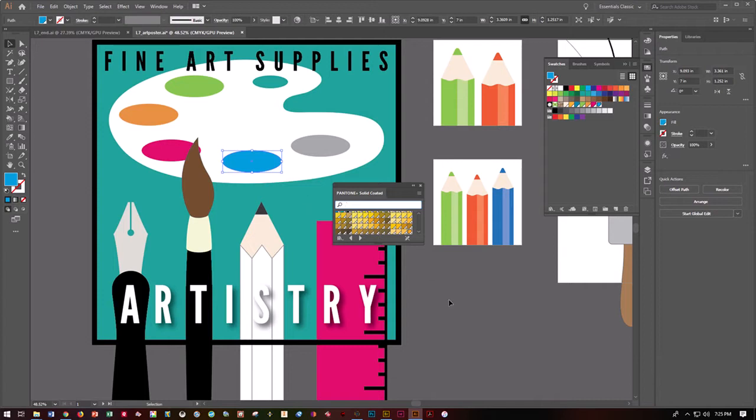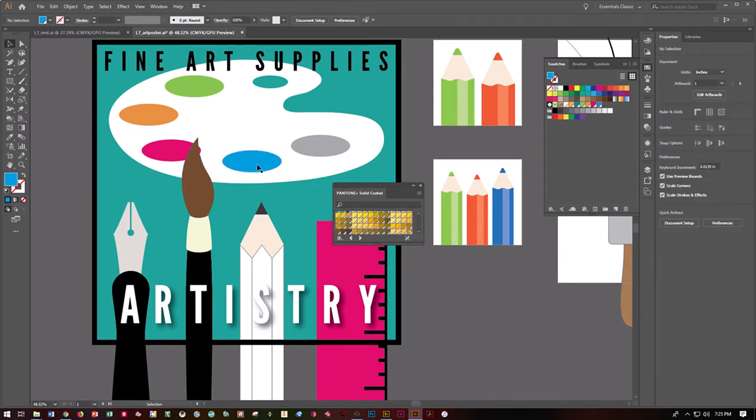Before I do this, I want to make sure I've deselected this, otherwise we're going to turn our blue blob into a yellow blob, which I don't want. So let's change it to 137. Now you see we've got a couple of different things that pop up, so we don't have to run through all those bazillion colors for Pantone. Let's go ahead and double click that one, and we can now add it.